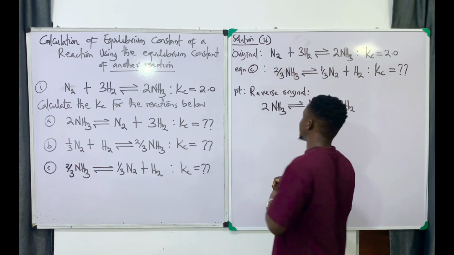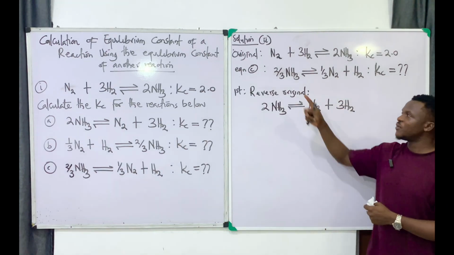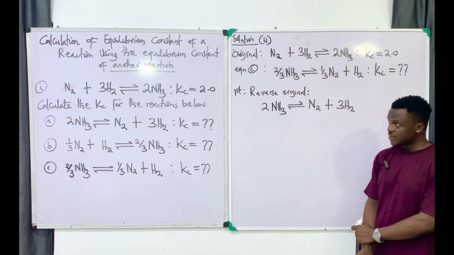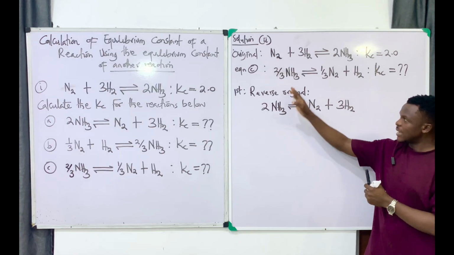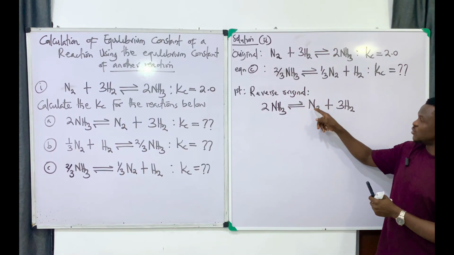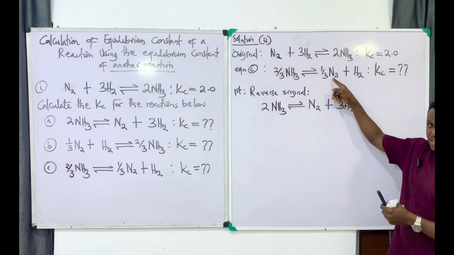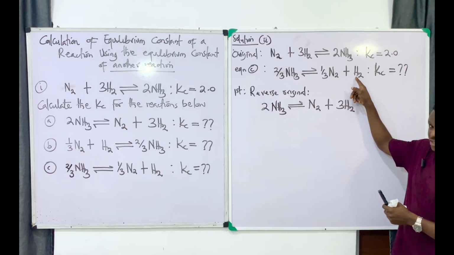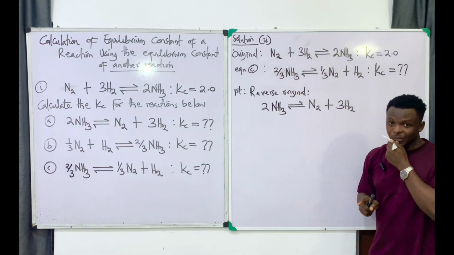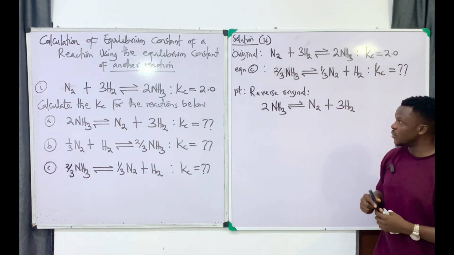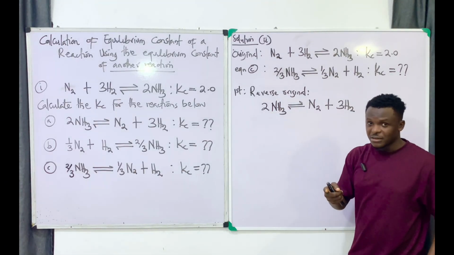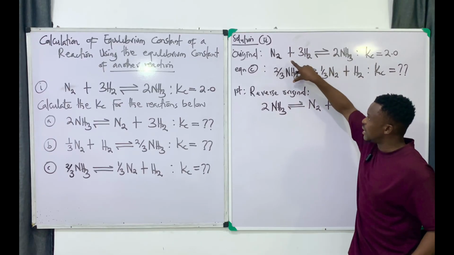But you realize that after reversing this equation, it is still not giving us what we need in equation C. You can see that it has brought ammonia to the left, which corresponds to this ammonia in equation C. It has taken nitrogen to the right, which corresponds to this nitrogen here. It has also taken hydrogen to the right, which corresponds to this. However, their moles are not the same. So the next thing you ask yourself is, what can I do to this original equation that I have reversed? Because two things will be done to this original equation to make it look like this.